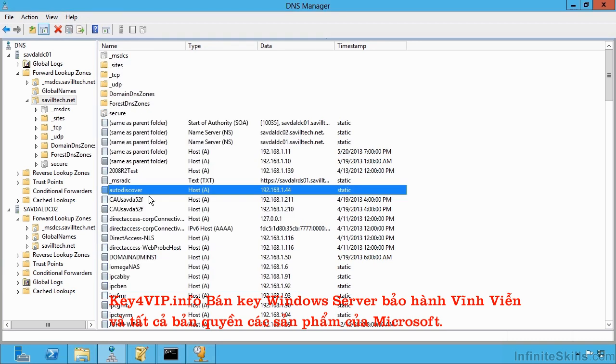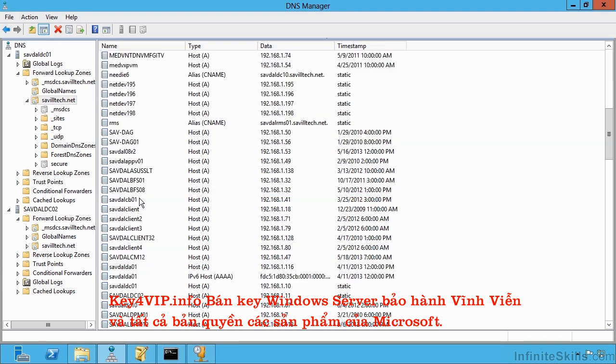But there's also different types of records that have been dynamically created. So Active Directory Integrated DNS supports dynamic update. This allows clients to register their own DNS entries. You can see it here. For example, if I look at my server records, I can see they've all registered their own IP addresses.